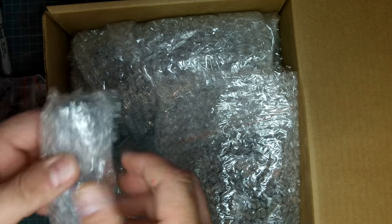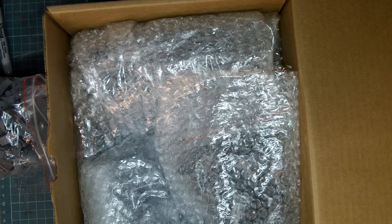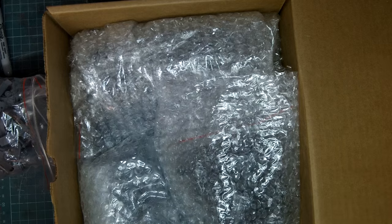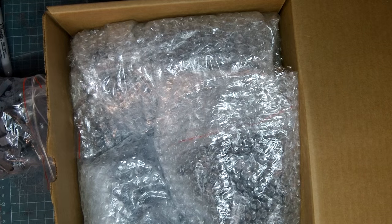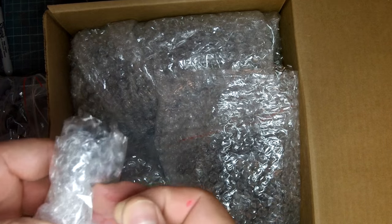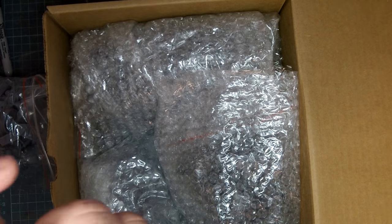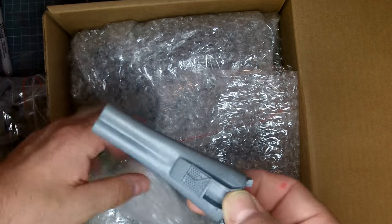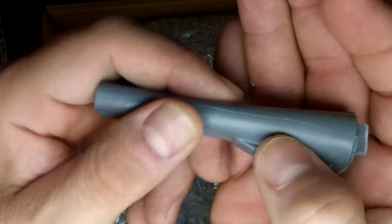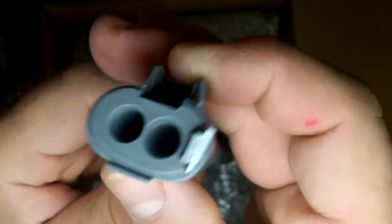Let's open up another bag. I'll try to make this short — I have to kick my fan on, it's so hot in here, hopefully it's not too loud. It's 100 degrees outside, my garage is probably 95. Here's the barrel of the gun — it's a shotgun, a really cool double-barrel shotgun. Very minor seam line, easy sanding, and that'll be good to go. And I think this opens up, like you can load it.